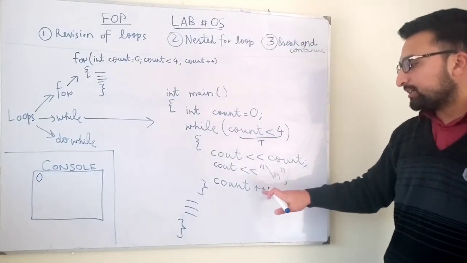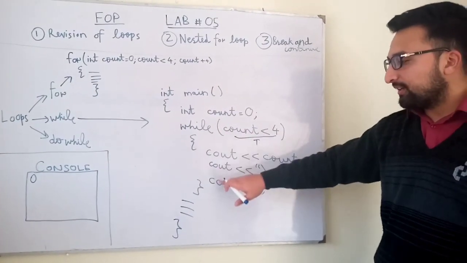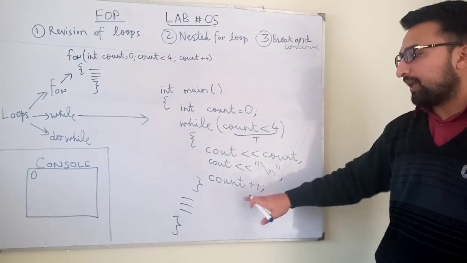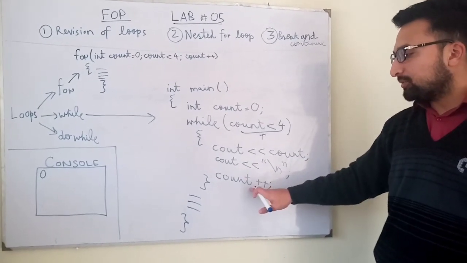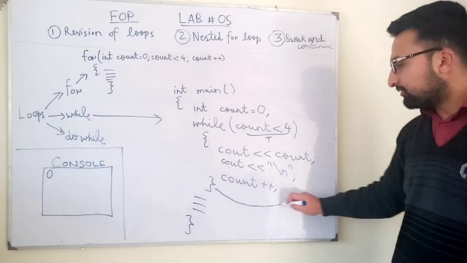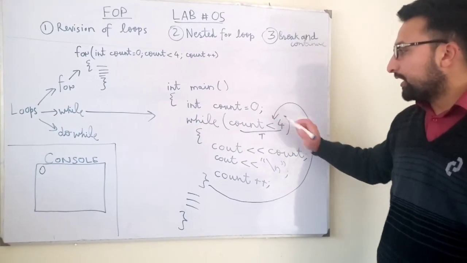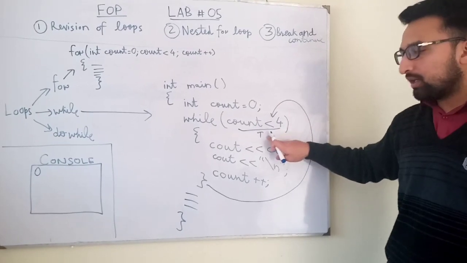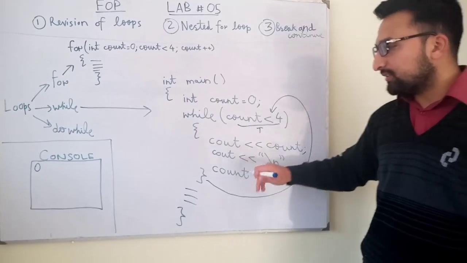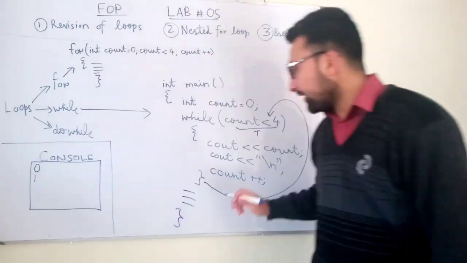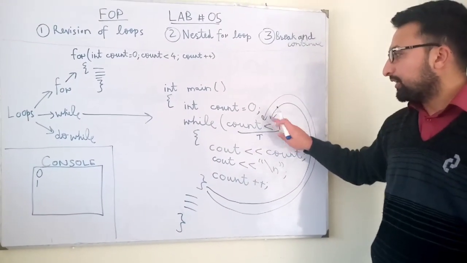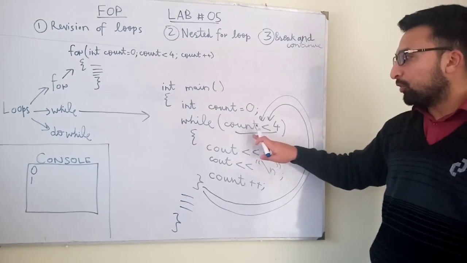Next, we will jump to next line, and just before encountering the closing bracket of while loop, the count will be incremented by 1. So now the count value has become 1, and as while is a loop, it goes back to the evaluation of expression. 1 is also less than 4, it is also a true condition, so this thing will happen again, and it will go back to the evaluation of expression, and now the count will hold the value 2.